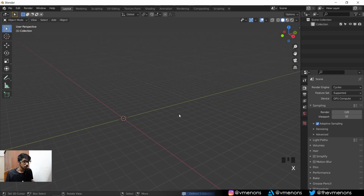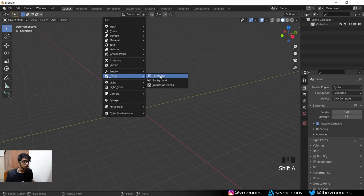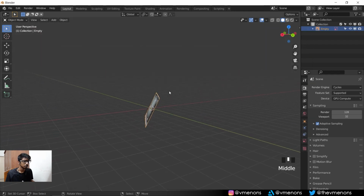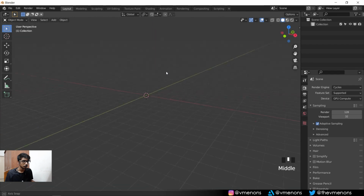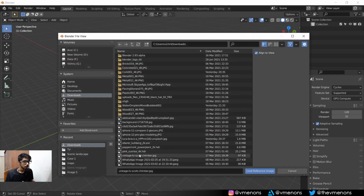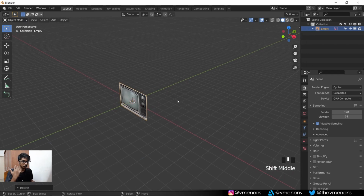Oh, and by the way, if you're in some random position and you import that image, here's what happens. The image will be facing you. If you don't want that, one way is to go into the view that you want and import the image, or hit Shift A, and while importing the image you can tick off align to view, and that will load it as a flat plane, and you can rotate it along the x-axis 90 degrees to have it in the front view.